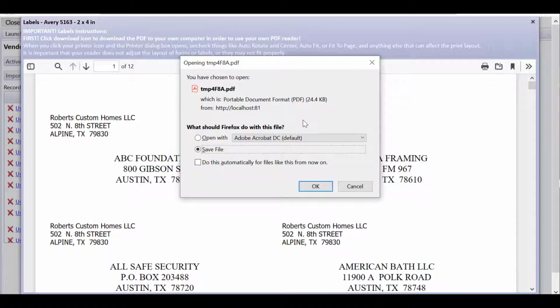We have some information in our user connection guide about how to set up your browser, especially Firefox, so that it would open and ask you if you want to open it with your PDF reader instead of just automatically downloading it, and you have to go find that somewhere at the bottom of your screen. You should look into setting up your browser and telling it how you want to open PDFs.